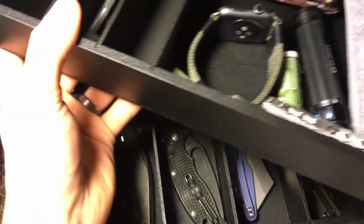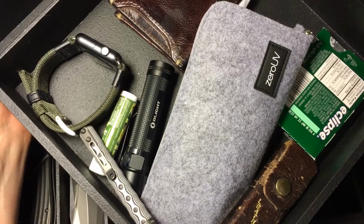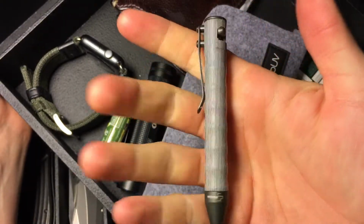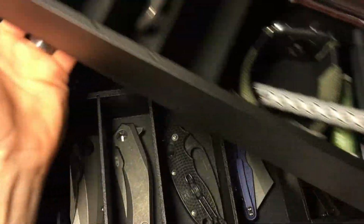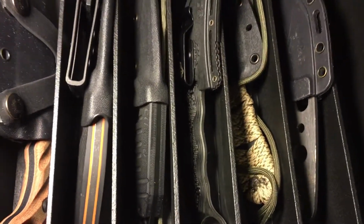can kind of show you this way. It's a little bit big, but now I have my EDC ready to go for tomorrow. My watch, my new Boker Plus micarta pen, also a Christmas present. I'll get into an unboxing video for that as well sometime. My wallet, my sunglasses, gum, all that kind of stuff. And then I have some of my favorite small fixed blades housed in here. Very neat storage system that she created.